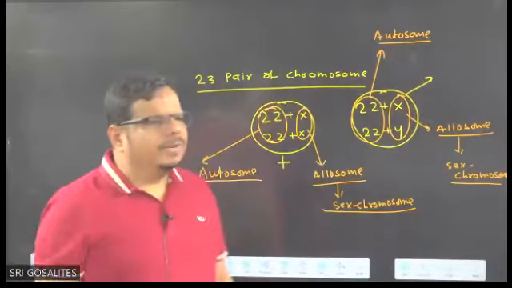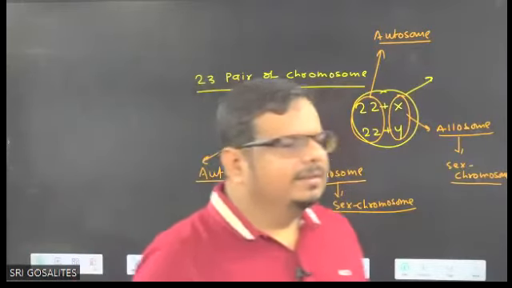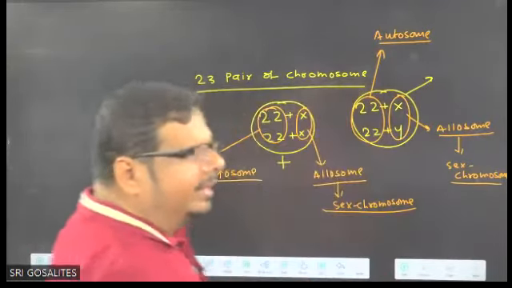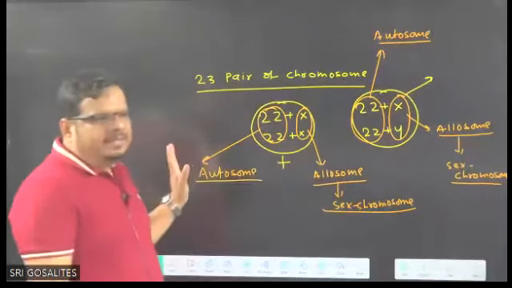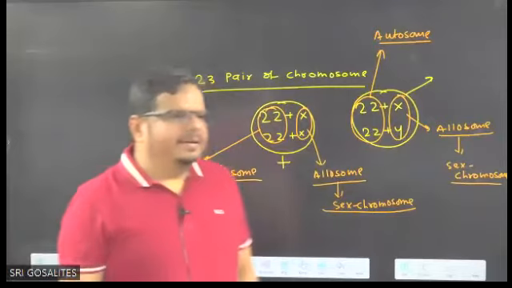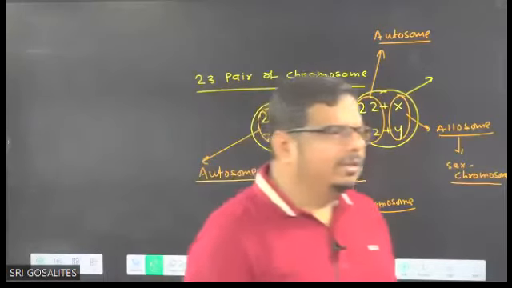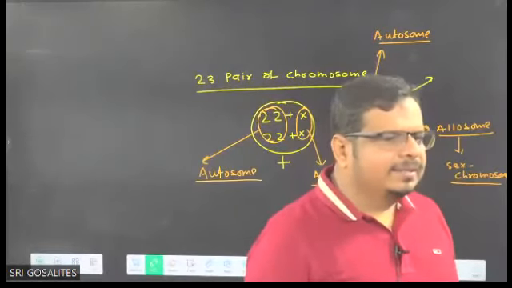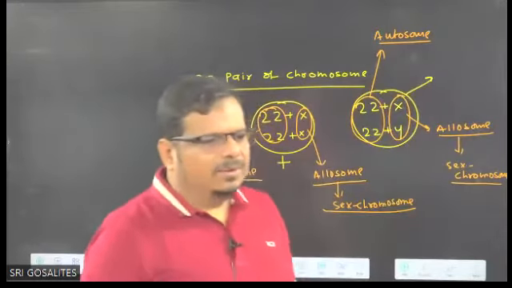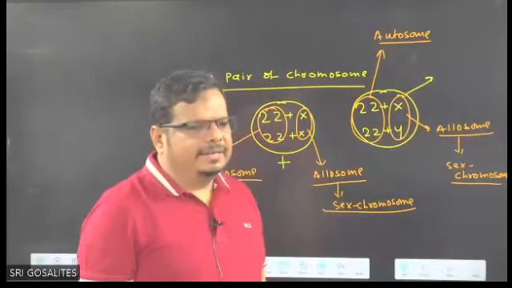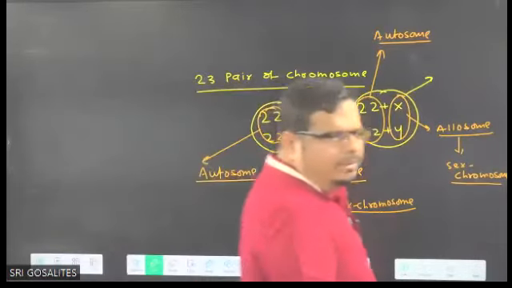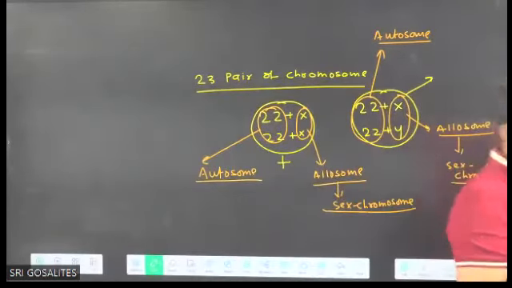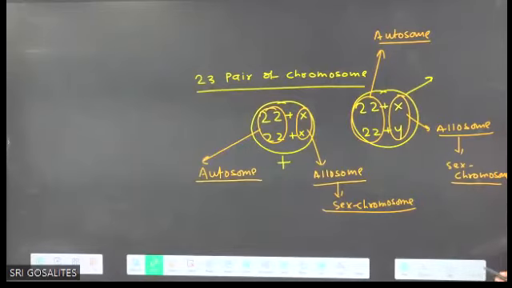Now try to understand in a little more detail. Have a look here. So you got the picture up to here or not? Out of 23 pairs, which are autosomes and which are allosomes? I hope you are able to understand. Clear in the mind? Autosome, allosome, it is clear. Very good, very good. Now I am just telling you, have a look. Getting the things? See the things.